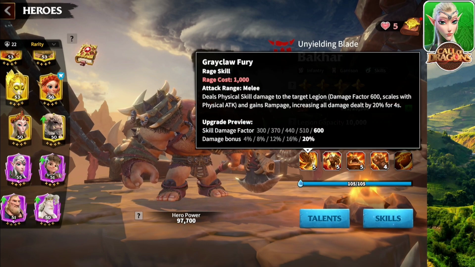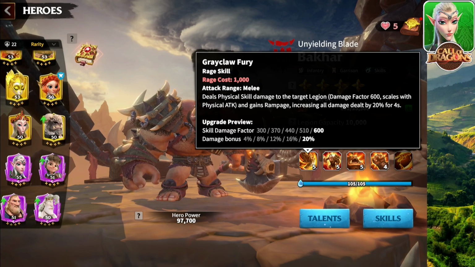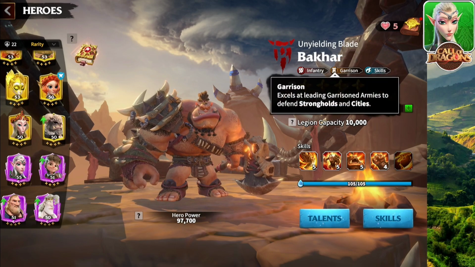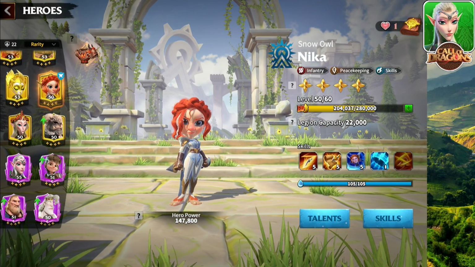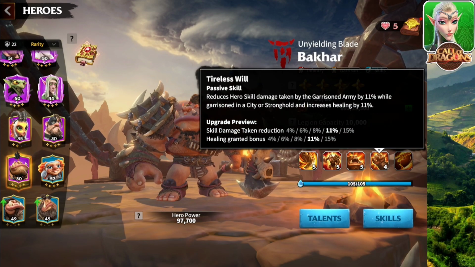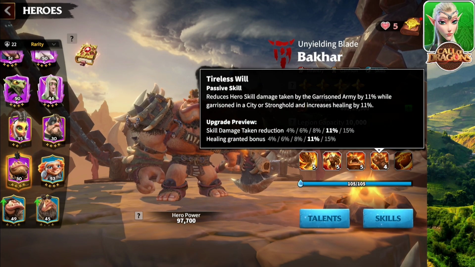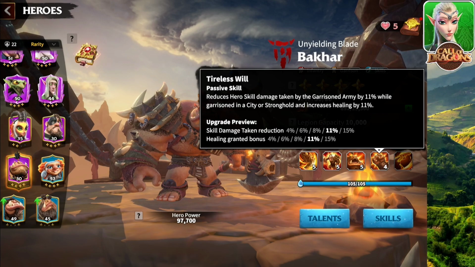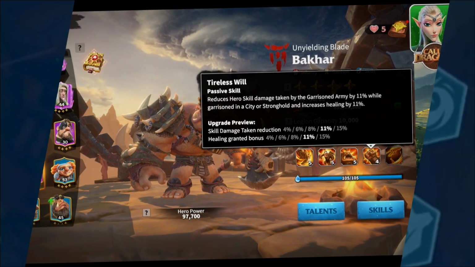Just remember, when you make the talent tree, some infantry heroes don't have a rage skill damage factor. If you wanna protect your city, use Bakhar primary and then Nika secondary. We all know that when you protect your city, you don't need any healing. This skill here has a healing granted. However, Bakhar does not have any healing anywhere. We're gonna try and avoid all the healing for the garrison. Let us check out some talent trees.